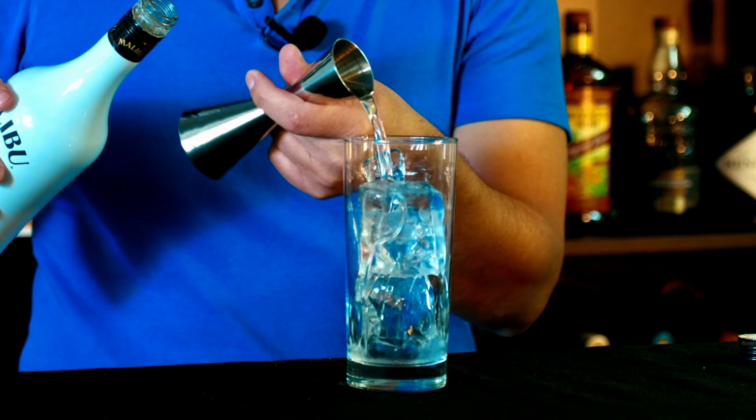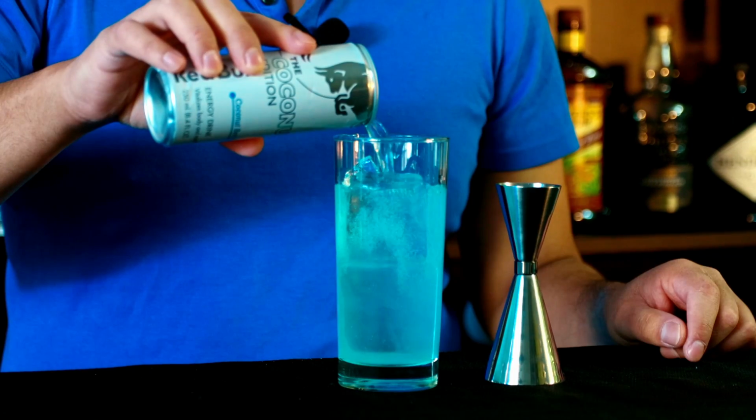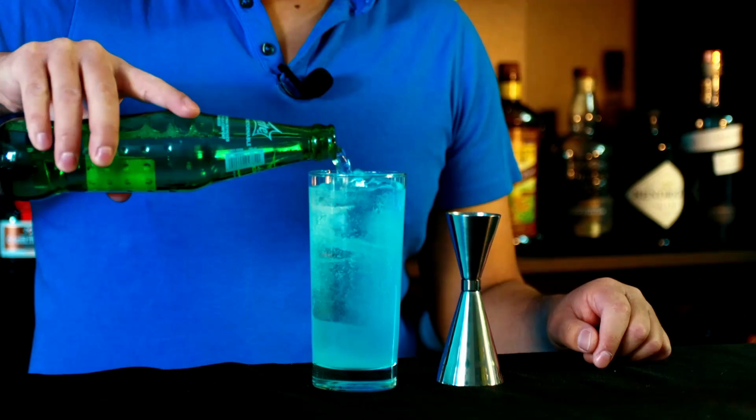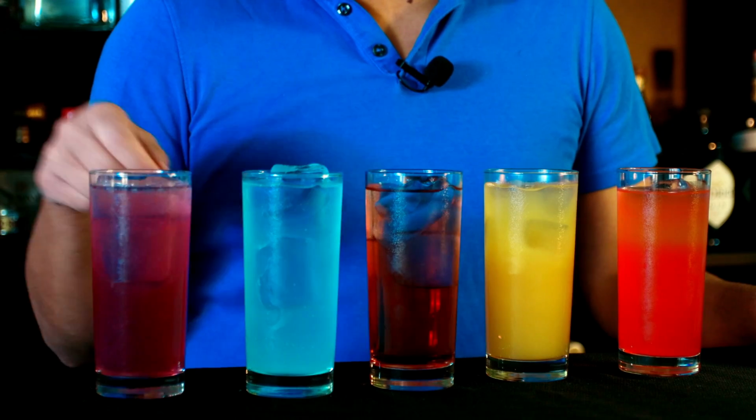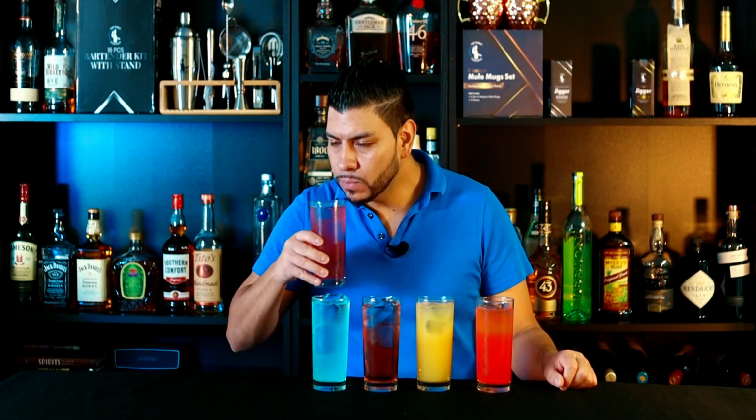Oh, this is good. I can definitely taste the coconut. It's light, bubbly, refreshing, and it also has a beautiful color. I'll give this one 9.5 out of 10. And the last one.